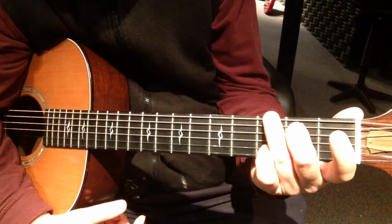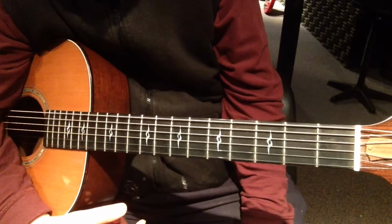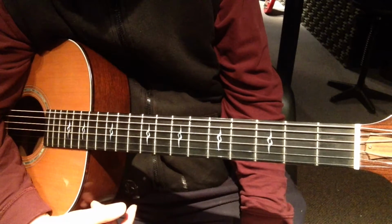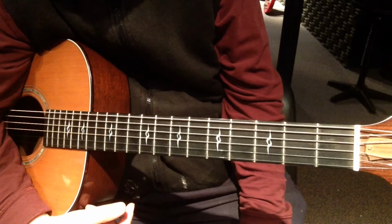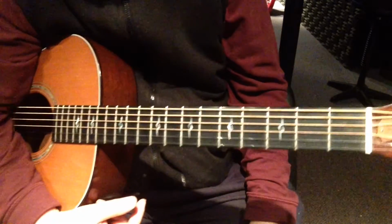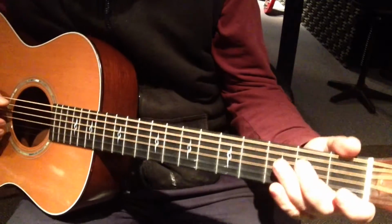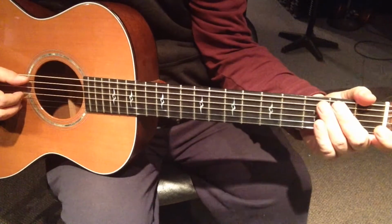And what we're going to do is we're going to give ourselves a little bit of a grace note, okay, in the song that I'm going to show you. That's not until we get to the other videos here with this song. But for right now, we're just going to pounce on that G and try to play it in time as best we can, okay? So let's go just a little slower here, okay? 1, 2, 3, 4.